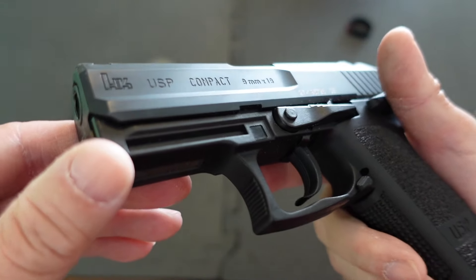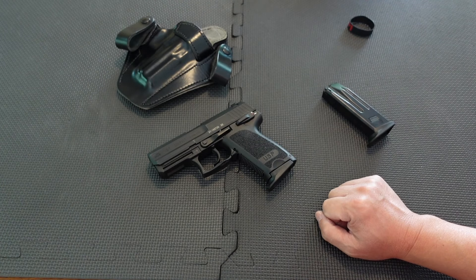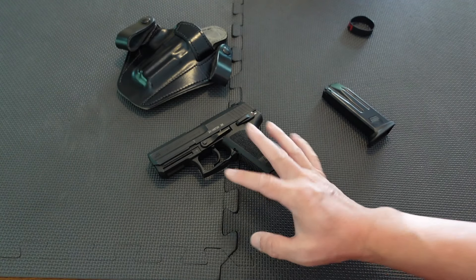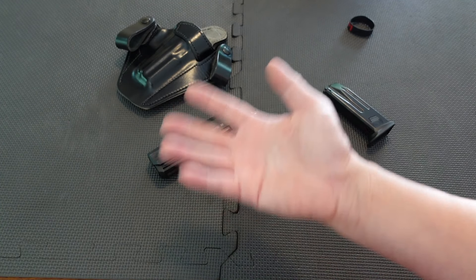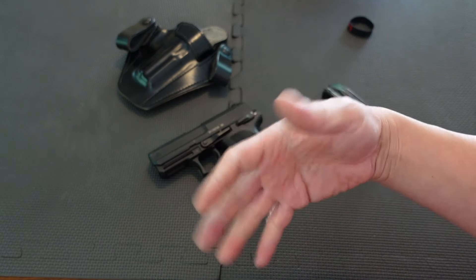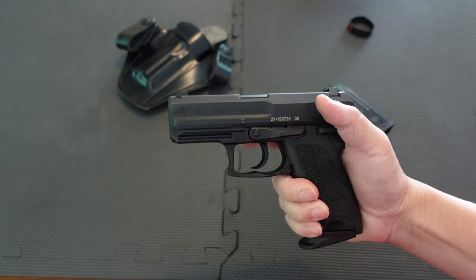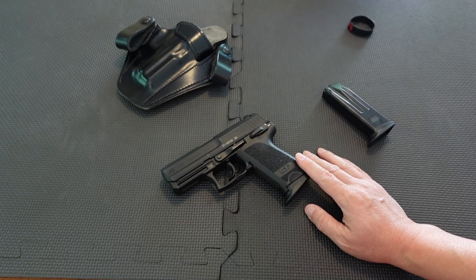It's chambered in nine millimeter, not 45. As I'm getting older, this hand right here — I can shoot more nine millimeter comfortably. When I shoot compact 45s or 357 Magnum it aggravates my hand. That all started when I was shooting 460 Magnum and 454 Casull — I did something to my hand months ago and it's still going. So nine millimeter is not a problem. Ammunition cost is reasonable compared to 45 ACP so I can take this to the range a ton. I've got plenty of nine millimeter, 45 ACP, 38 Special, and 357 Magnum.